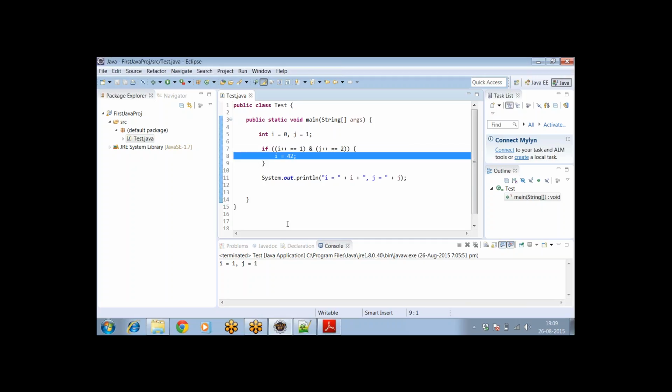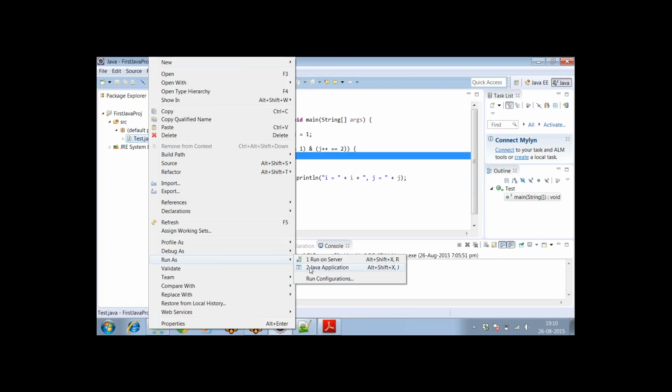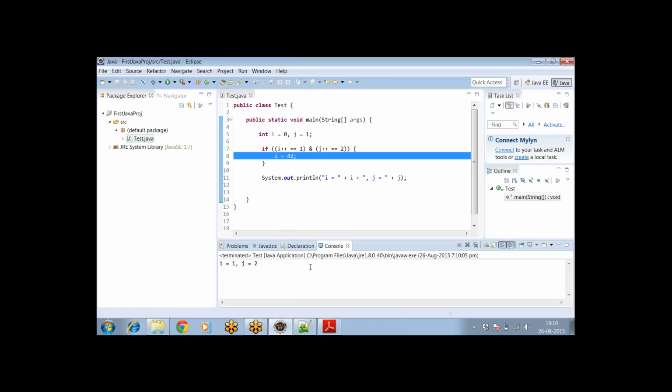It only works when both the expressions evaluate to true. Both the conditions have to be true, right? Then only the control enters the block and assigns 42 to i. So this time if I run this code, it should print i is 1 and j is 2.